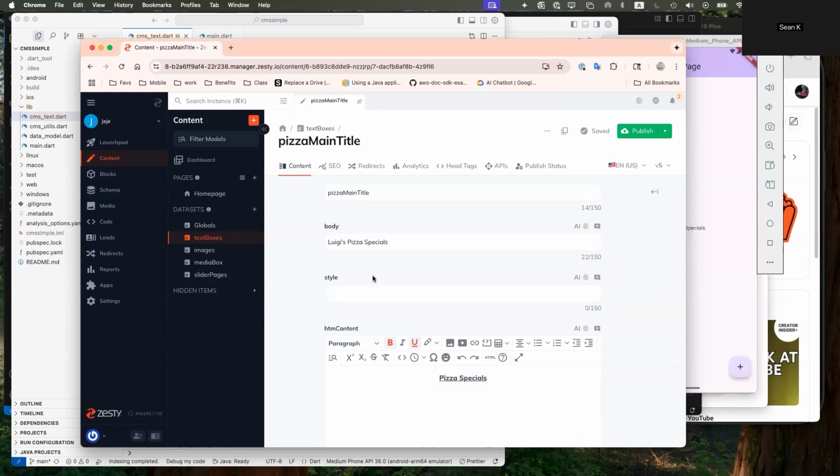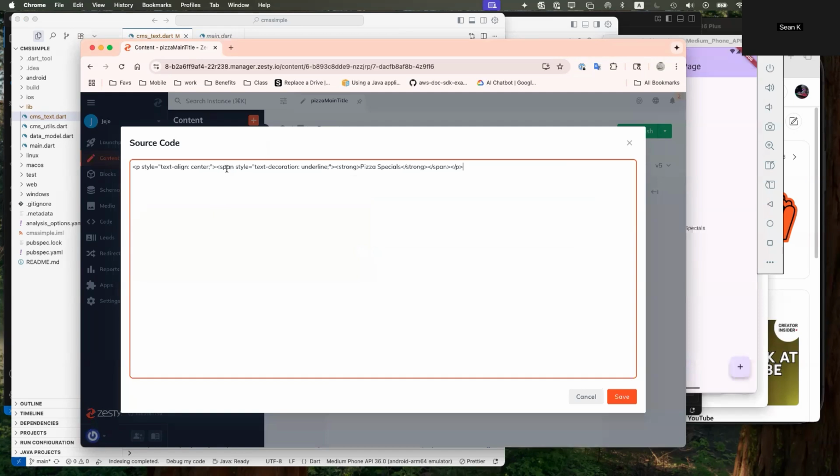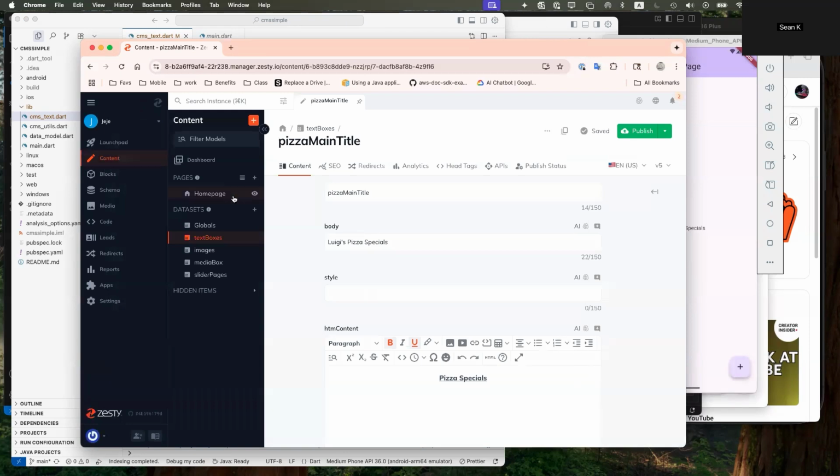But if I want to display the HTML version of it, I've stylized it with some HTML. So you can see here that when you look at the HTML content, it's underlined, it's bold, and it's got pizza specials instead of Luigi pizza specials.